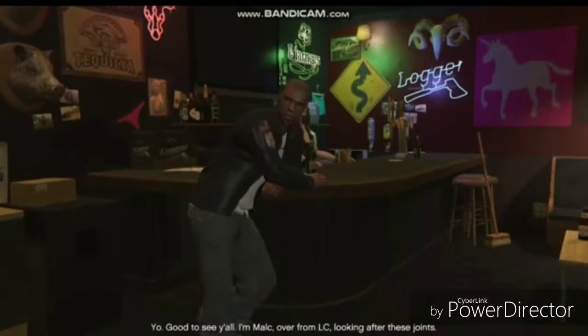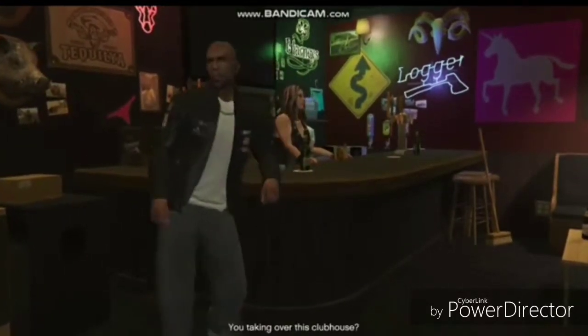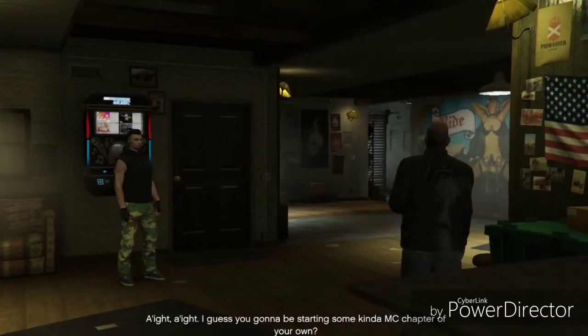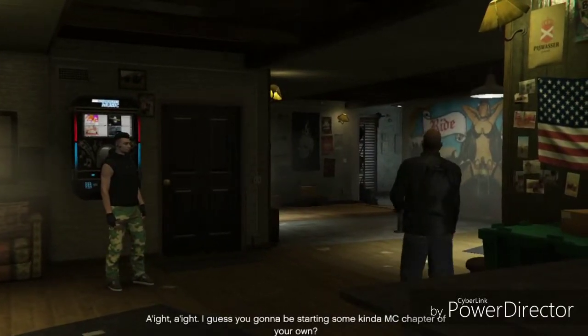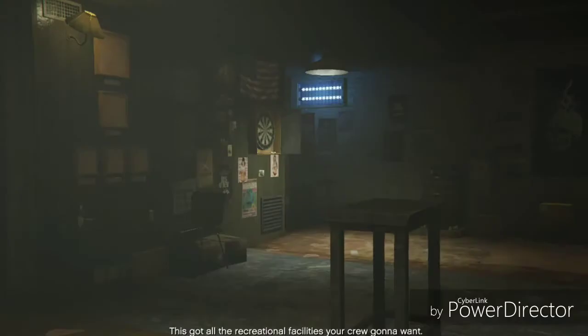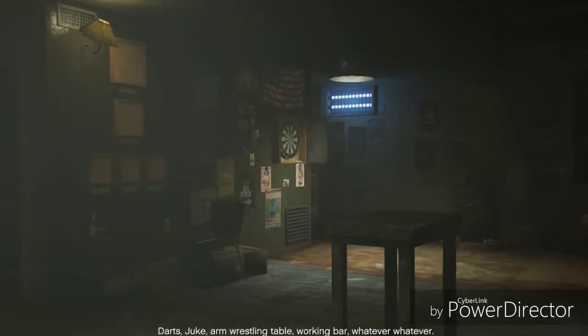Good to see y'all. I'm out over from LC, looking after these joints. You taking over this clubhouse? All right. I guess you're going to be starting some kind of MC chapter of your own. This got all the recreational facilities your crew going to want. Darts, juke, arm wrestling table, working bar, whatever.